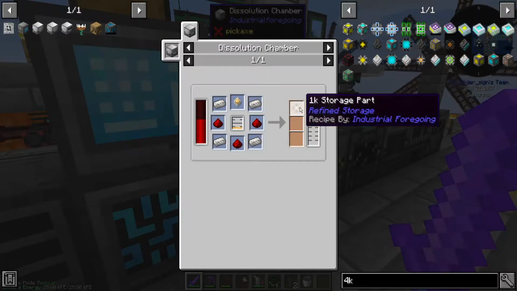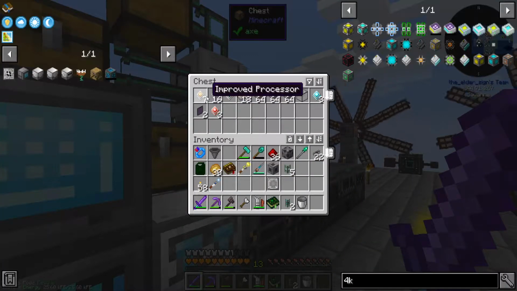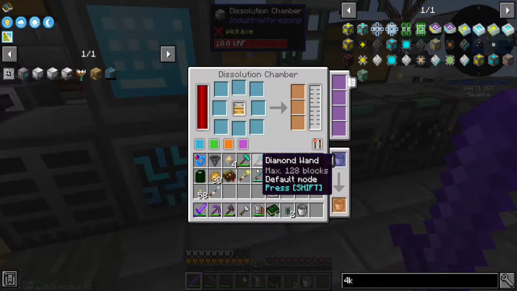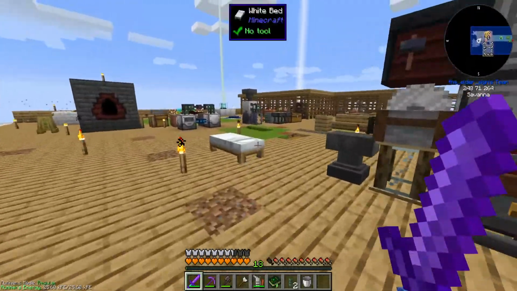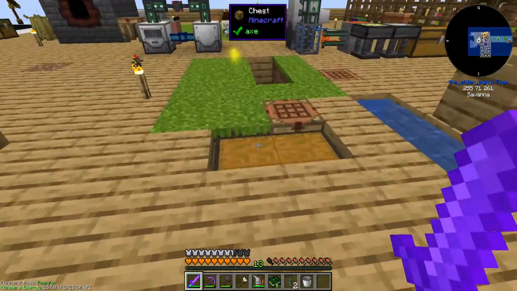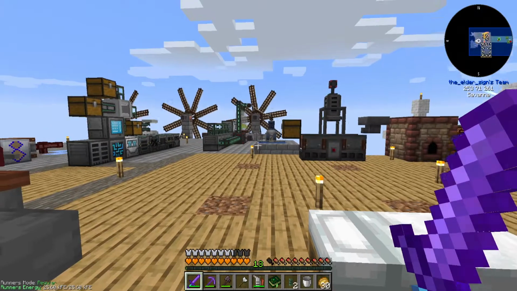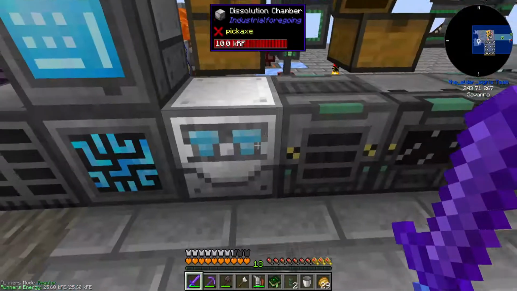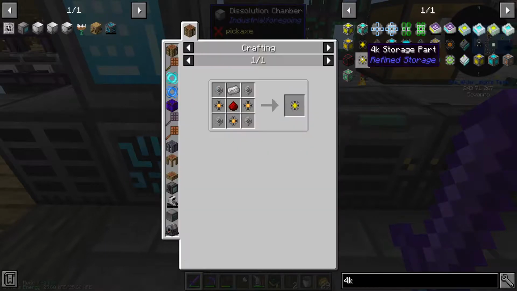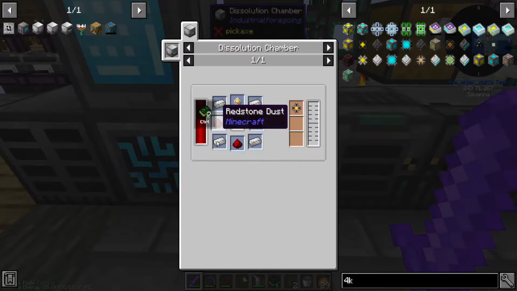Okay, so I put enough honey in for four recipes, so I need four improved processors. I don't believe you're shaped, if I remember correctly. Oh, that's right, you can only do one at a time still. All right, and my quartz enriched iron. Where did I end up leaving that? I think it's in the box over here, isn't it? Yeah, here we go. So the 4K storage part, or is 1K's. So that's four quartz.